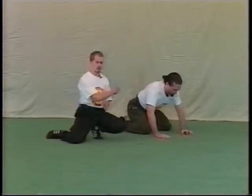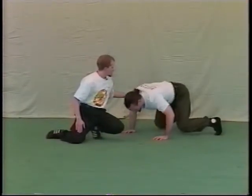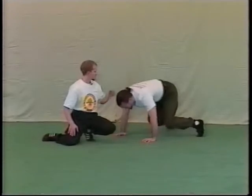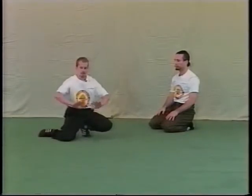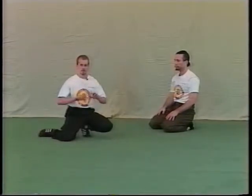That's one diagonal. Now the other diagonal, working from this arm to the far leg. One direction, and then the other direction. You should feel nice and buoyant while you're doing this, not straining and stressing. Screw your legs out, rotate your arms in, so that your body is resting on its structure, not being supported by muscles.